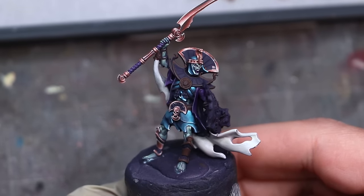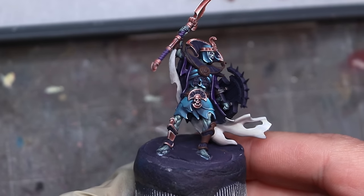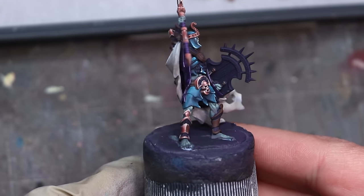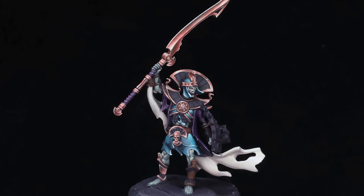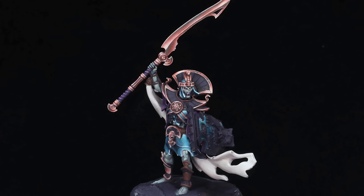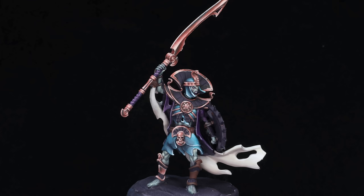So there's more or less how he came out — I think he's pretty cool. At the time I'm recording this I haven't finished all of the non-metallic yet, but you can see his sword is done and the leg we're working on is done. It does take a long time — many, many hours of work to get it this smooth. But remember, you don't need to be this insane. Really, if you stopped after that initial red glaze to rebuild the saturation, you'd still have a very convincing and awesome non-metallic copper for your army. It's just a question of how much time you want to invest in having a tiny 32mm person have convincingly ultra-smooth blends.